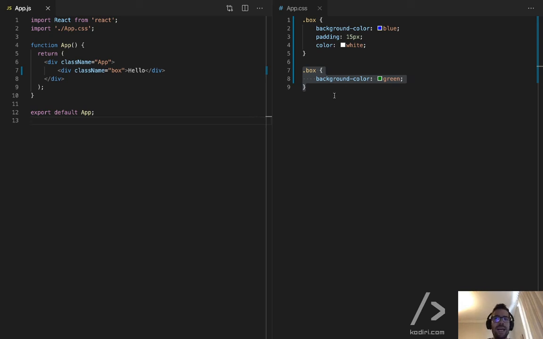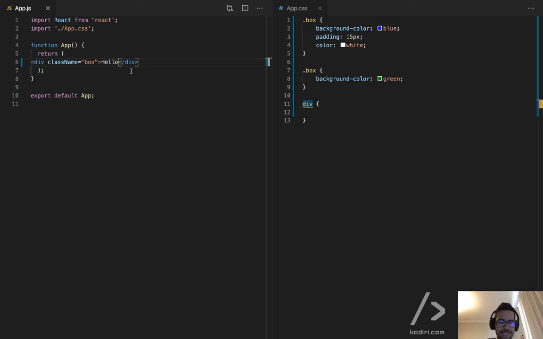But now let me change something. Imagine that at the end I declare a div. A div without any dot or anything will affect all the divs on the screen. For simplicity reasons, let me get rid of the parent div, so I have a single element. This is the simplest web you can have. We have an app with a single div. That's it. Hello, nothing else, nothing more.